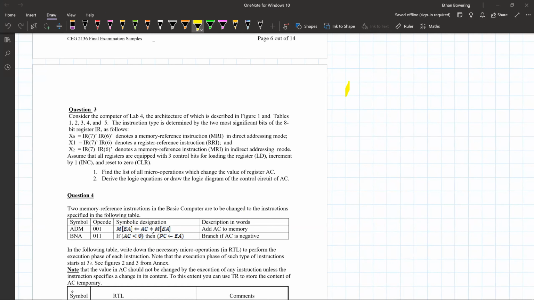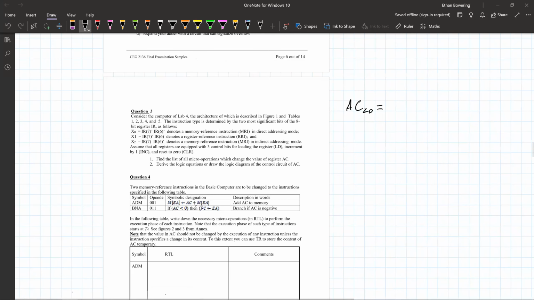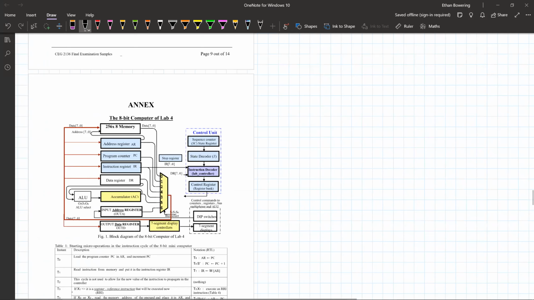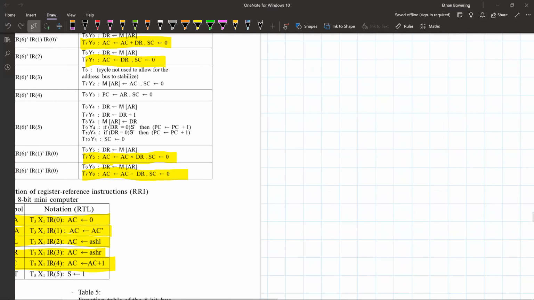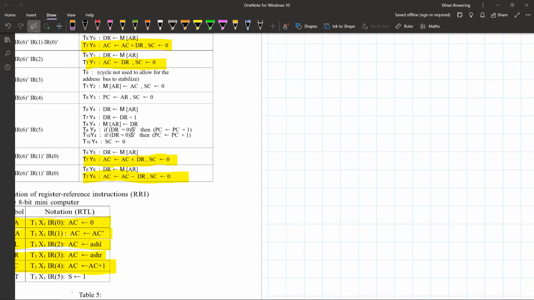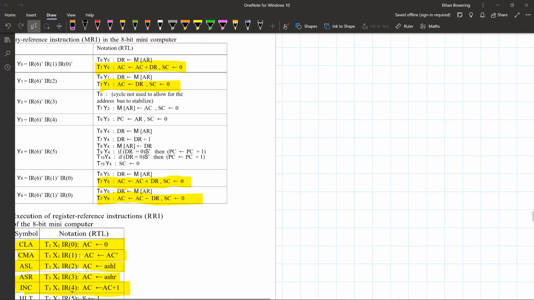So, AC, LD. What we're going to do is find all of the equations where AC is loaded into. So that's when we're just putting an already existing value other than 0 into the accumulator. So I'll just write it down here.